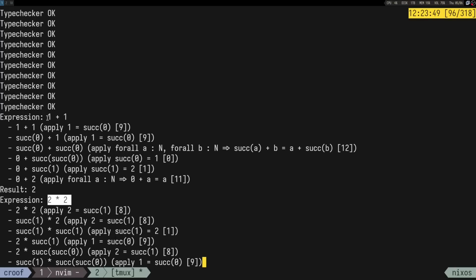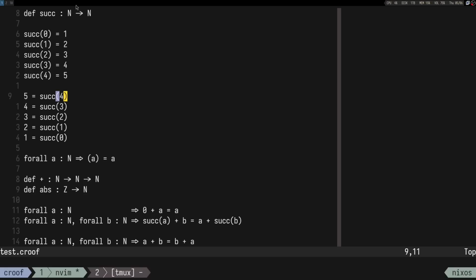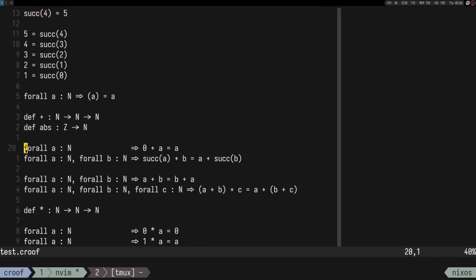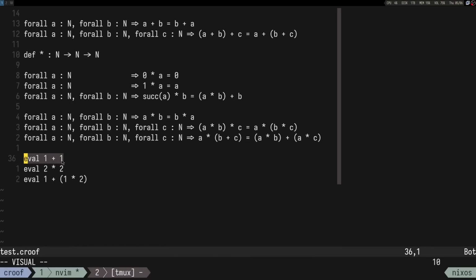What we are trying to do with our solver is to define some math expressions in some kind of markup format. It's our Croof custom format where we are able to define functions, we are able to define things like axioms or I guess definitions, like formulas, and then we are asking the solver to evaluate a certain expression.